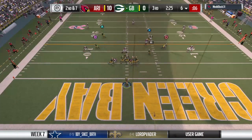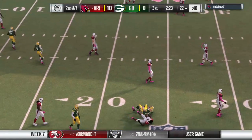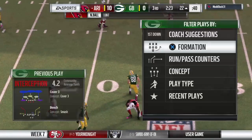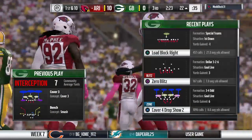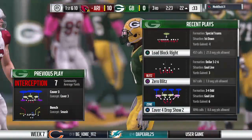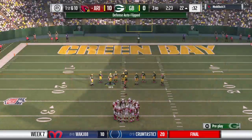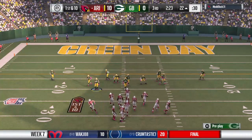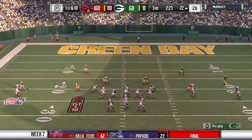A 2nd down throw for Bridgewater. Now a clash of bodies here, and it's intercepted. A great read, and it's picked off. And they're going to take over right there at the 22-yard line. Arizona getting ready to go as they take the field. And last time, they had it 4th and goal, rolled the dice, didn't get it. Now they've got to put that behind them, try to put together another drive.